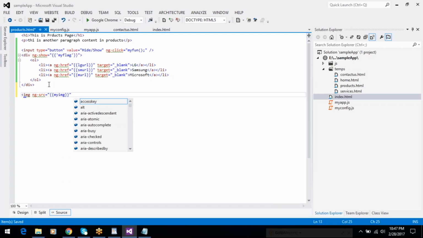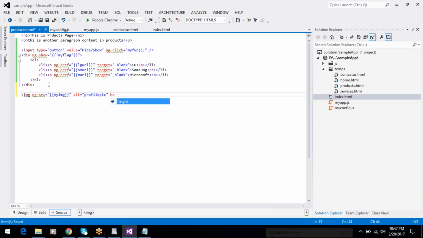Source and alt, profile pic, and height 300 pixels and width 300 pixels.